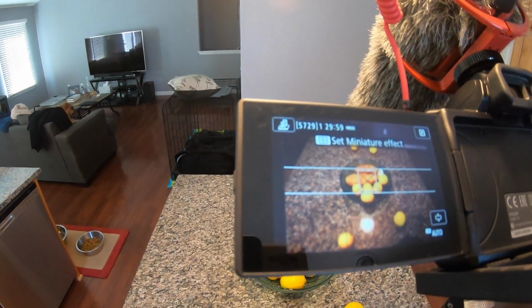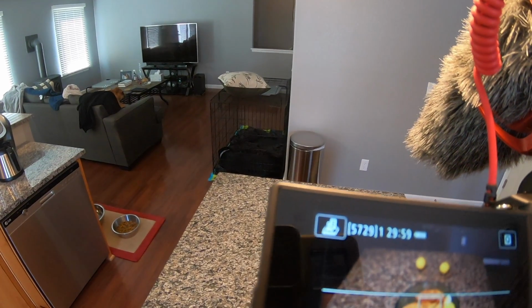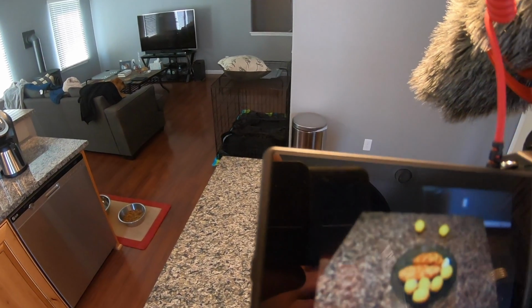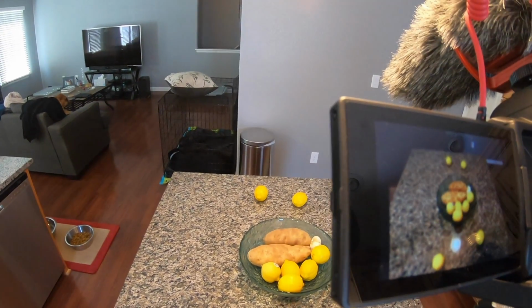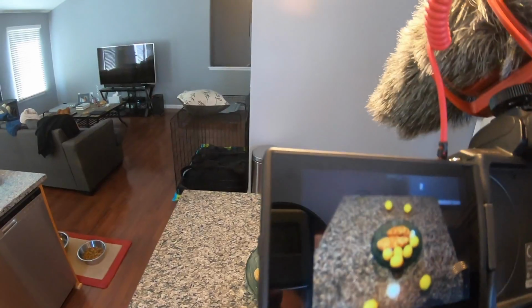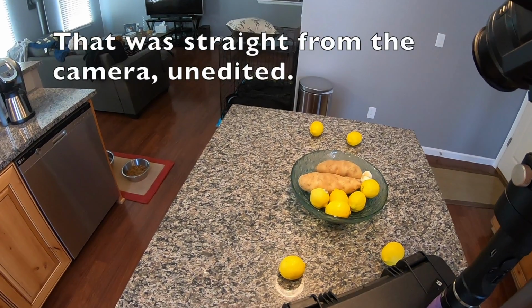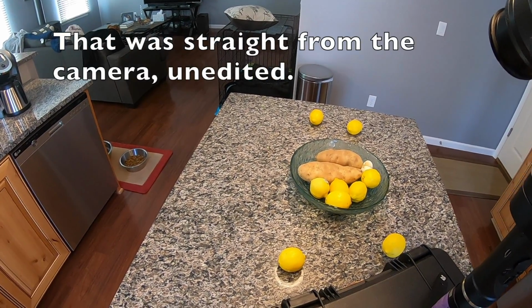it will hit play. Like I said, I don't think we're going to get a good effect here. And I'll actually put somewhat of an edited photo up right now for you to see. And we're shooting something small, so trying to make something small look small doesn't work too well.